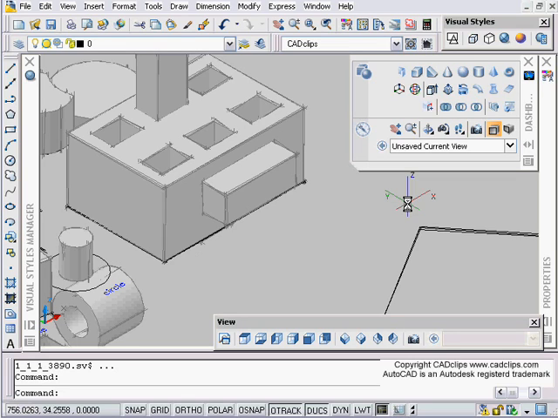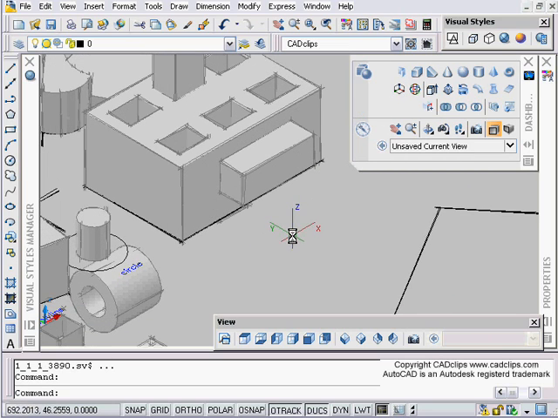Hello and welcome to another CAD clip talking about AutoCAD 2007 3D. Very much like the 3D rotate, we're talking about the 3D move command here on my dashboard. It's very similar, where we can constrain our movement. We've had this type of command in the past, but it didn't work as nicely, and again it is another great tool in our arsenal for creating 3D objects, with improvements in AutoCAD 2007.